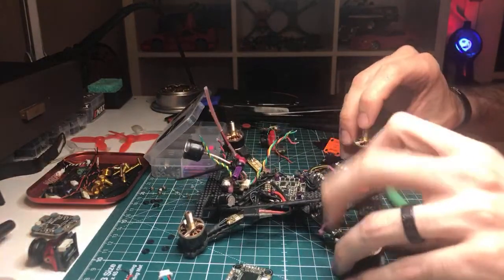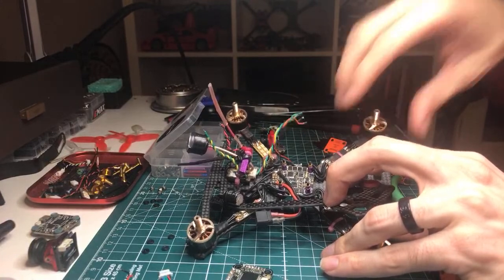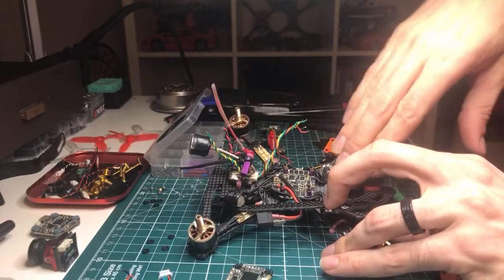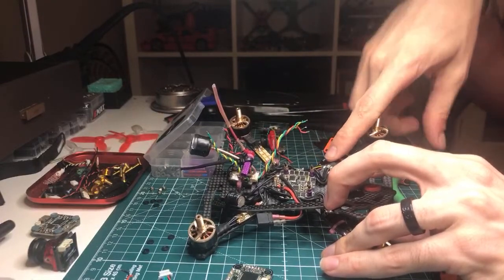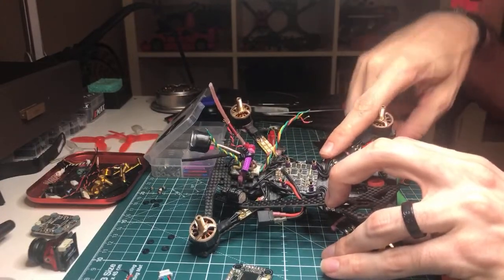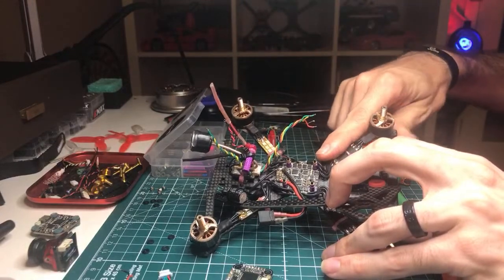So the length of the arm is one frequency that you're going to get with vibrations. The motor and prop combo is going to give you another frequency. Frequency meaning 50 hertz, 100 hertz, 166 hertz. You know, hertz being times per second. 166 hertz is 166... I don't know if it's 166 up or it's 166 up and down. I think it's 166 up, so whatever double that hertz is the total number of movements. But when I say frequency, that's what I mean.